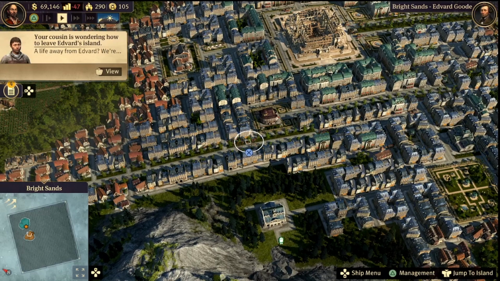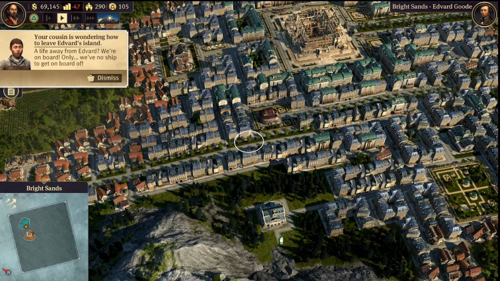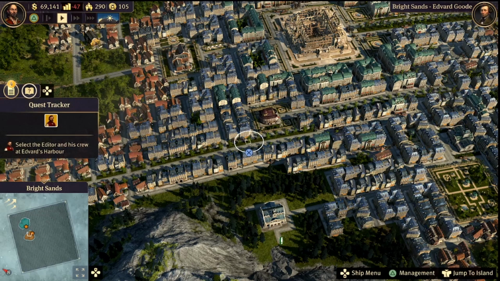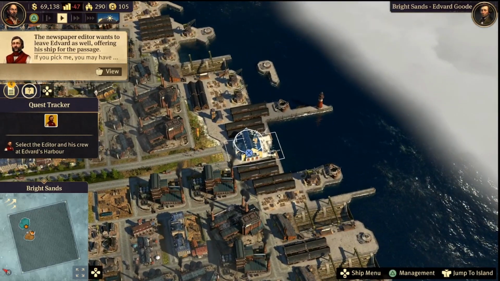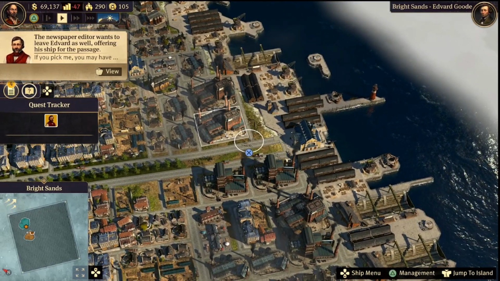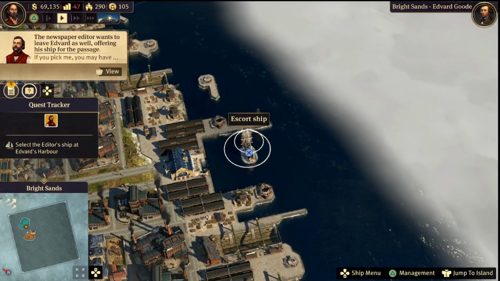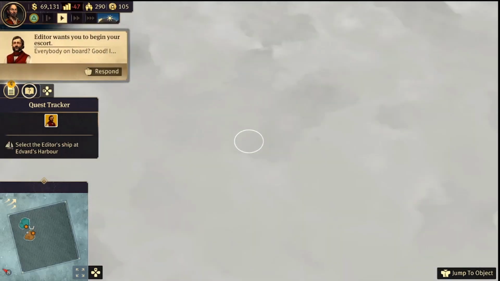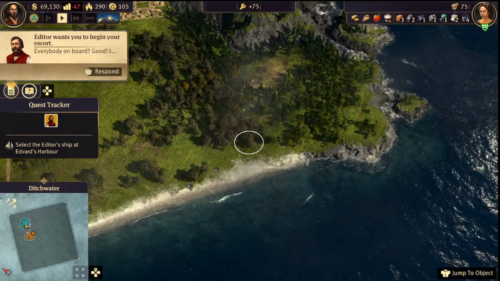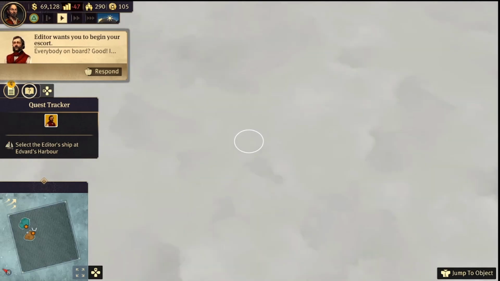Away from Edvard, we're on board. Only we've no shit to get on board of. Right, so If you pick me, you may have my boat. It's my poor aunt's legacy. Her second husband was a decent sailor. now it's Everybody just... on board? Good. I shiver at the thought of staying here another second.